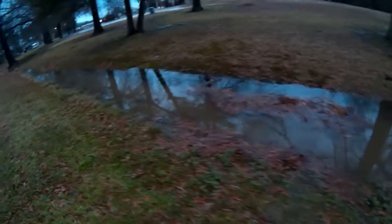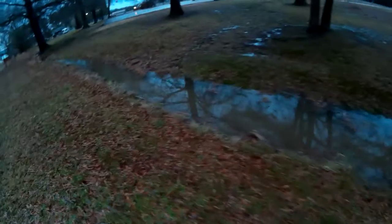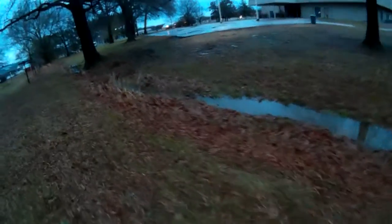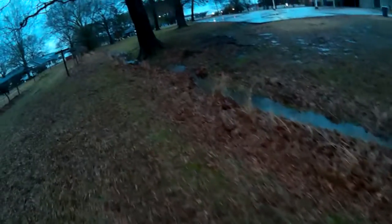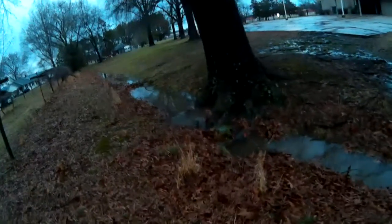This might be the start of Havana Lake — this is what happens when it rains an inch an hour. It's flowing pretty good now. It's kind of neat how it has to go through these roots of this massive tree. There's another little waterfall right on my own property.